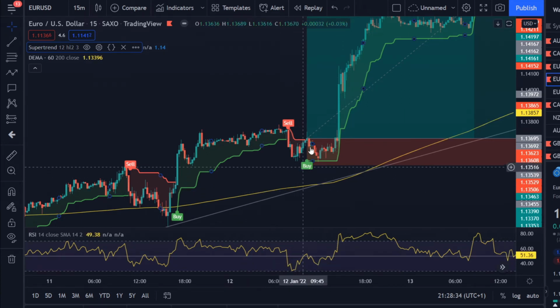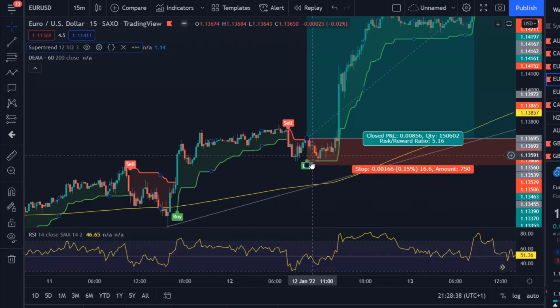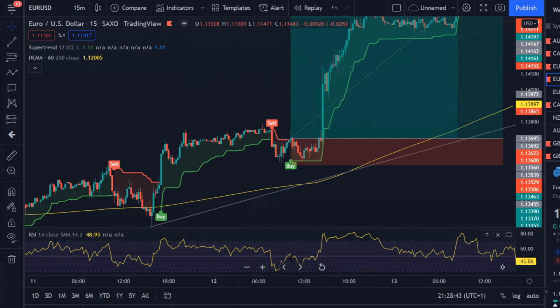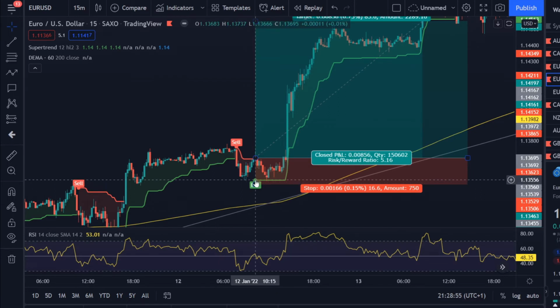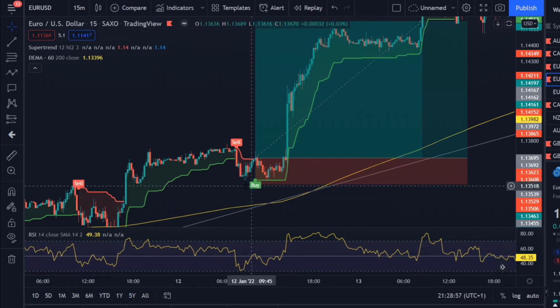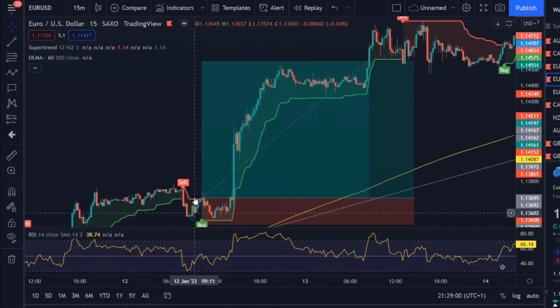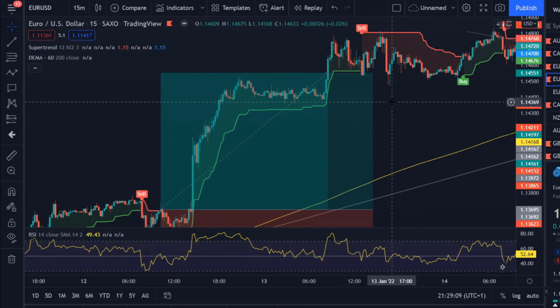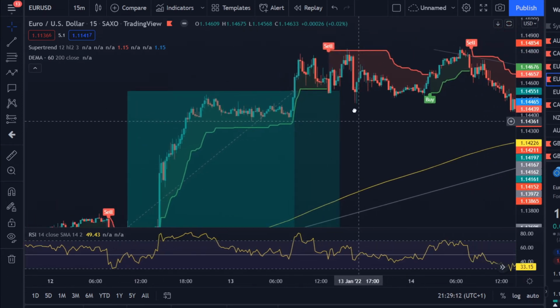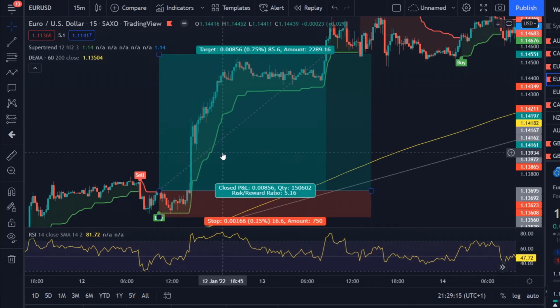Alright, we see the price is above the Dema, right? Then we have the buy signal over here from the Supertrend, and then we also look down below, and the price was above the 50 line. Yep, it was above the 50 line. And then we take a buy trade. We set the stop loss below the Supertrend indicator and the buy signal, and as you can see, this is a nice trade which resulted in risk reward 5, which is of course a really nice trade. So this is an example of a buy trade.